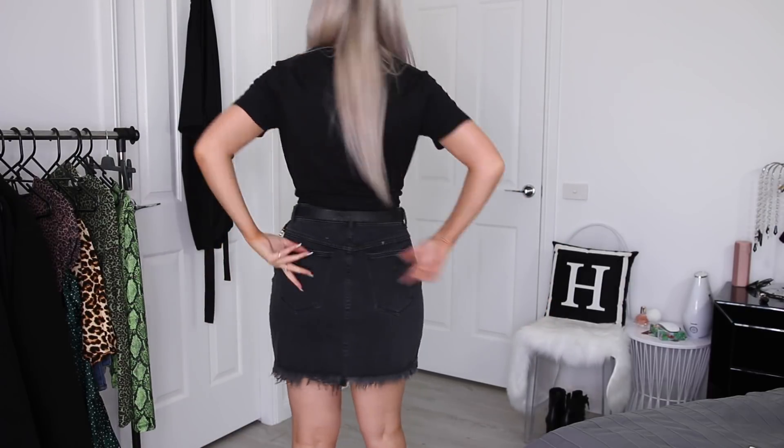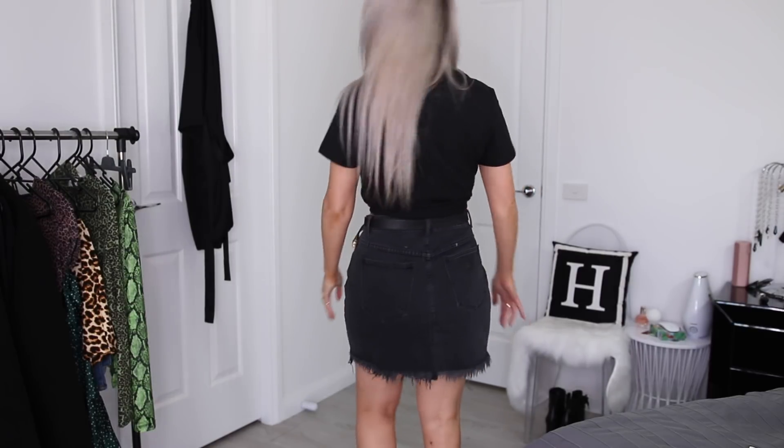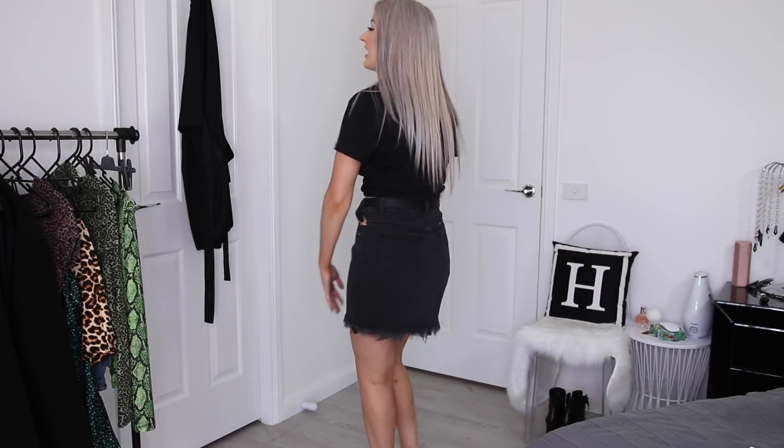I think this is just going to look really cute with bodysuits, basic tees, like how I have it paired. I just really wanted a black skirt because I see so many people looking so cute in their black denim skirts and I wanted to be part of that club. It looks really nice on - it's got real pockets in the back, real pockets in the front, no stretch, nice thick denim. It's just a really nice basic piece to have in your wardrobe. And I love that it's got the frayed hem - I prefer frayed hems on skirts over straight cut.